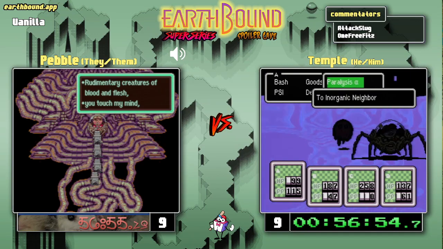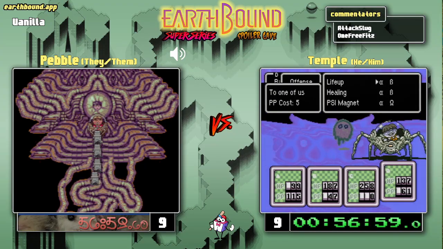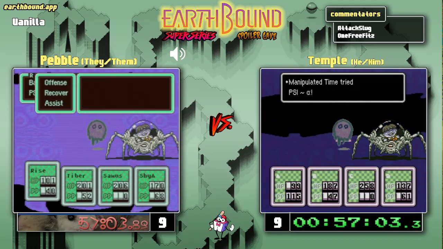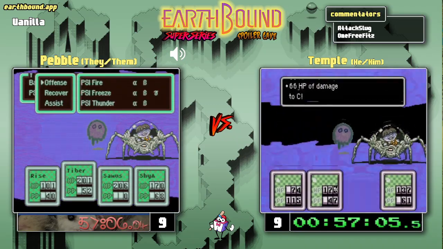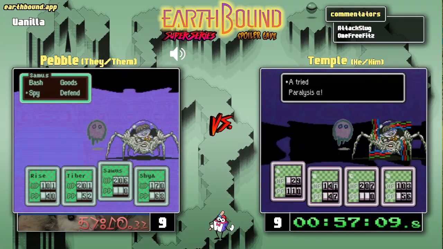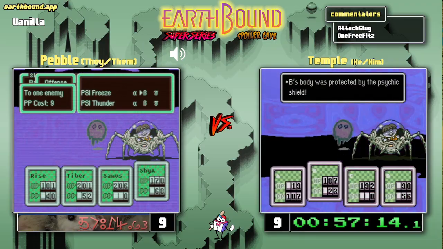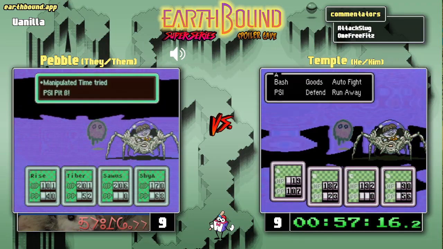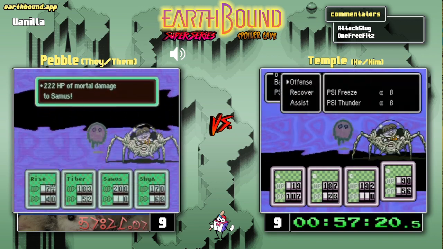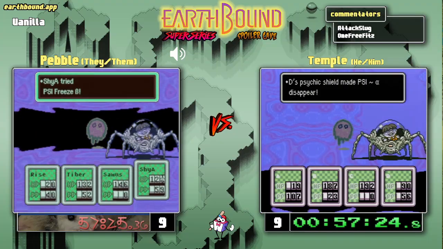Just an incredible race. Obviously we always get to the same end, but very different paths to get to floor 9. And yeah, I would say Pebble was much more aggressive. Temple was a little bit more steady and accumulating power, and definitely fortunate along the way to have that vendor. Oh yeah, for sure. Badge as well.